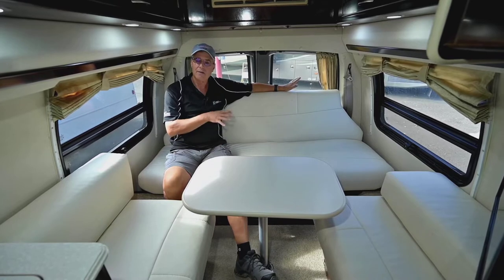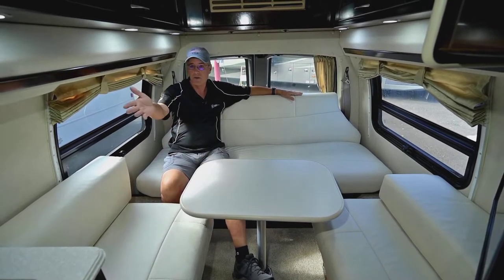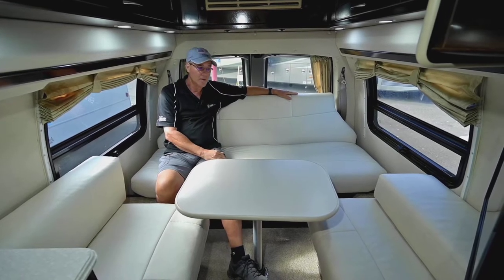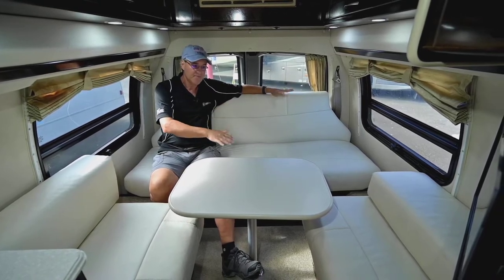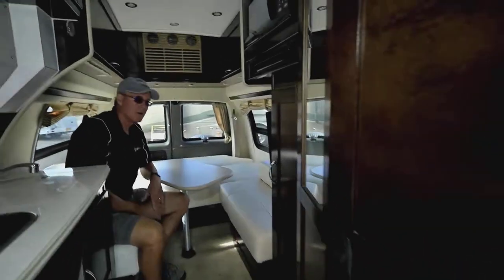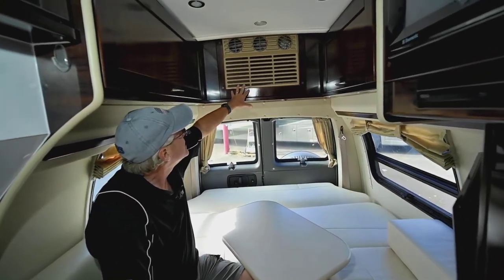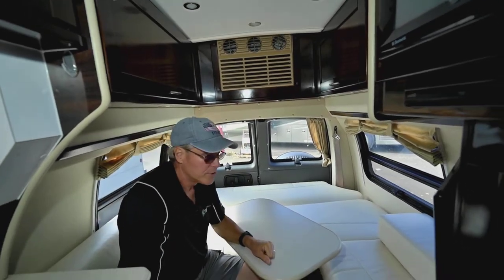There's a lot of comfort back here whether you're traveling with others or one of you wants to relax and watch a television or DVD movie while traveling down the road — you'll have all the power you need. Inside the back, when you look up above the sofa there is an air conditioning unit that can also produce heat. I'll double-check on that — if you have questions contact me direct on my cell phone.